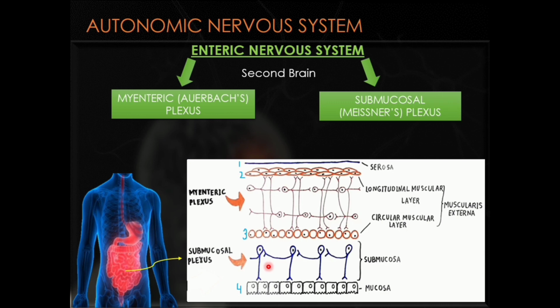About the function of these plexuses, I would say that the myenteric plexus increases the velocity and intensity of contractions. This plexus controls digestive tract motility. As for the submucosal plexus, it is more involved with local conditions and controls local secretion and the blood flow to the submucosa, which of course determines absorption. Also, it controls local muscle movements.